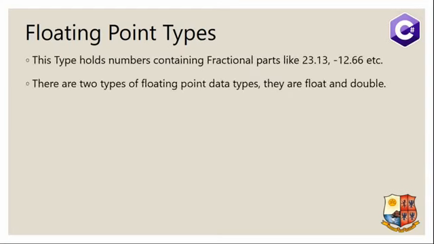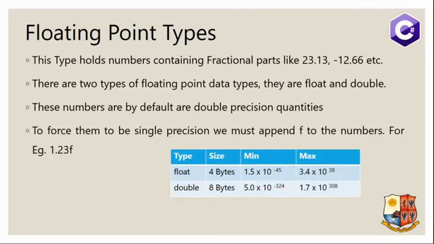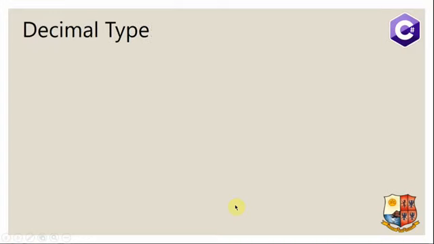I'm going to quickly skip that. Okay, floating point is which has precision after decimal points. There are two types, float and double. Float is one which has 4 bytes of memory. Double stores 8 bytes of memory, but both can store the ones with floating point values. Only the size is different: the number of values which it can store and what it can store. That's all. That's a floating point type.